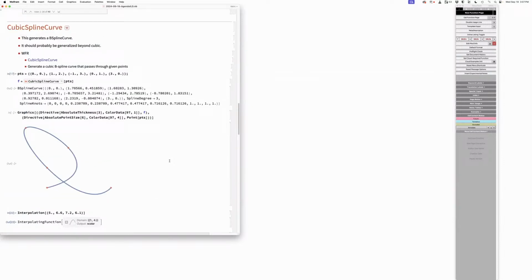What are we talking about? Let's clarify again. Are we talking about the fact that somebody didn't read the documentation? We're talking about the fact that what we want is somebody gives a bunch of points, and they have a parameter. We don't even know what the parameter is supposed to represent. Is it 0 to 1, or is it 1 to n? And they expect to get a thing that goes through those points, which they can totally easily achieve with B-spline function.